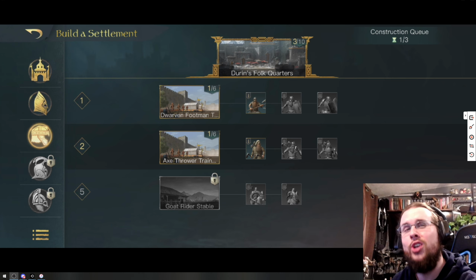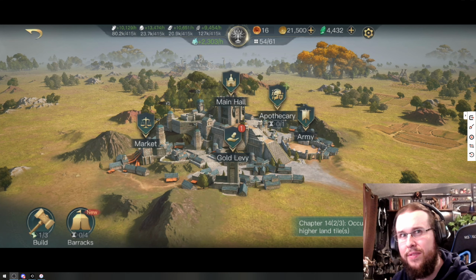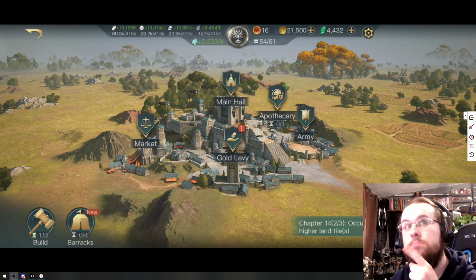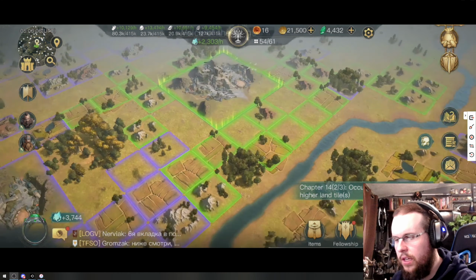Even though I'm Gondor. So, if your question is, can I not play as dwarves if I am Gondor or elves? No, that is not the case. You will get all the units, right? Basically, the only difference is the look of your base, when you're in your base. So again, this is outside your base, right? This is the field, all right?